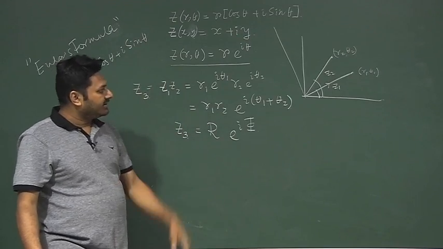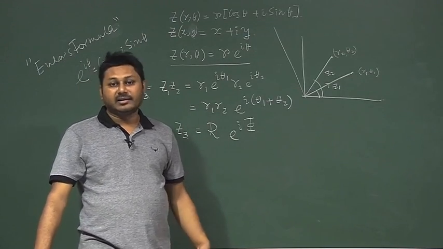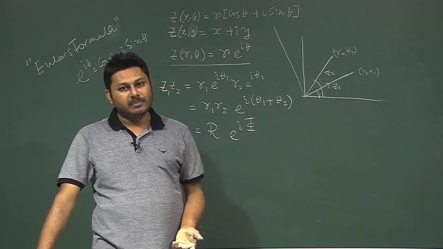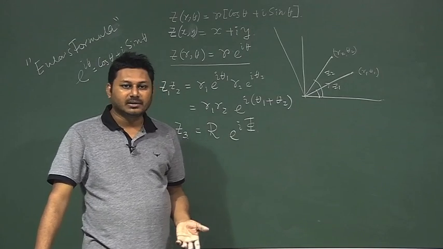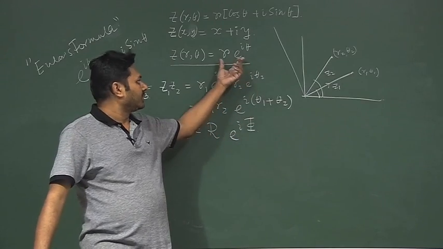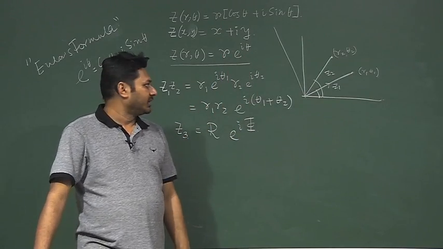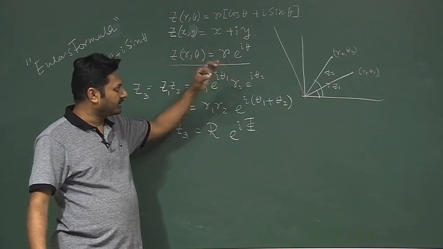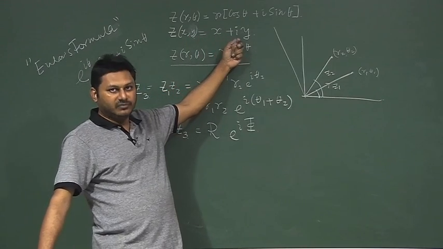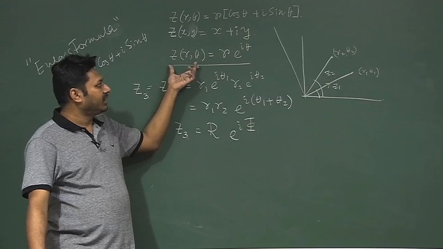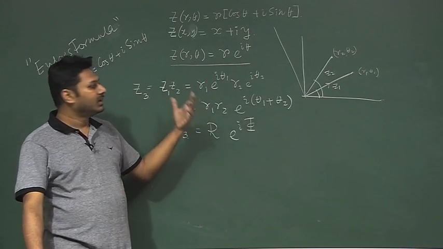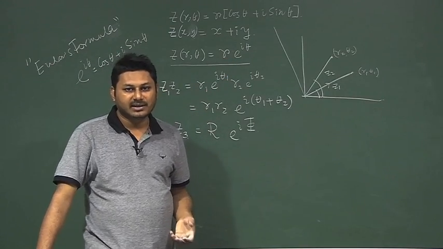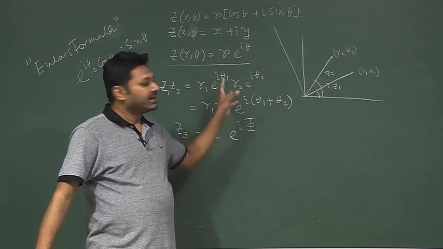Apart from that, there are many interesting things that we will find in the next class, where we do many things with this form. We need to find, for example, the square root of some complex number, and how to find it using this particular form. We will learn that, but the concept is very nice: you can represent a complex number in the complex plane in terms of x and y, which is convenient, but you can also do the same thing in this polar form, and we can extract more information with it, which is equally important and gives you much more interesting aspects of complex numbers. We will learn that in detail in the next class.